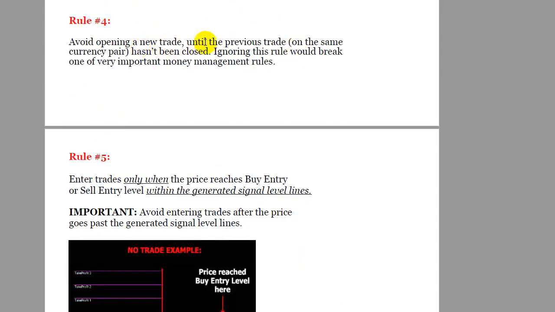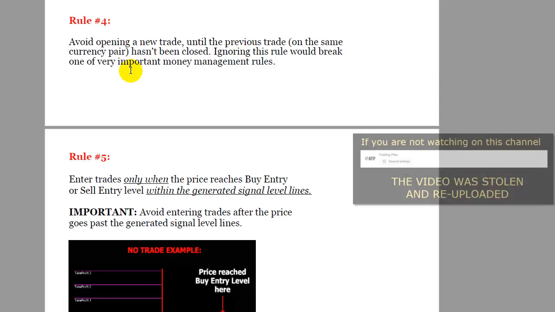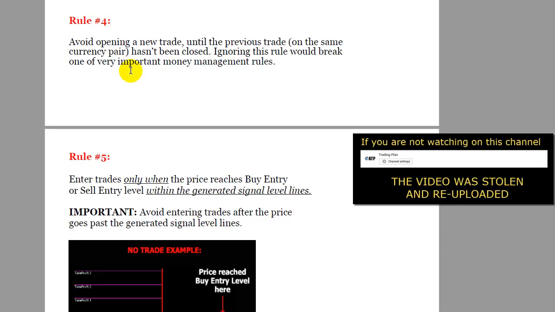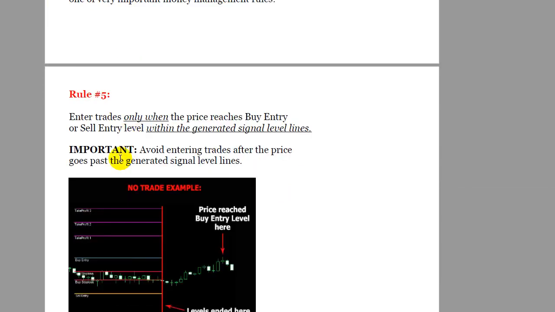Avoid opening a new trade until the previous trade on the same pair has been closed. Which basically means, when you're trading Forex, there are only a few really strong pairs, and a lot of them are matched up against the US dollar. So be very careful that you're not shorting, for example, the pound US and then shorting the pound US again, unless you're doing money management properly, right? It depends on your risk. If you're trading 0.5% per position, that's a different story, but most of us are trading 2% or a bit more depending on the setup. So make sure you follow that.